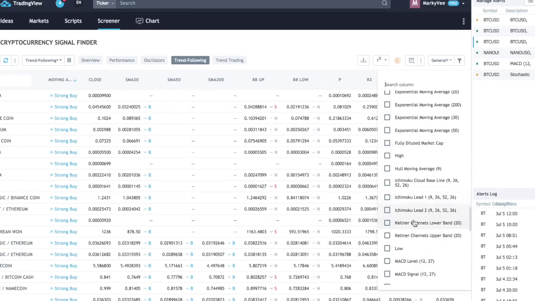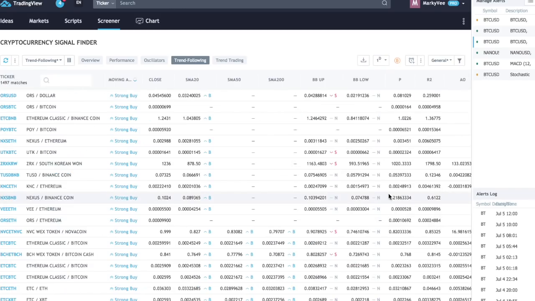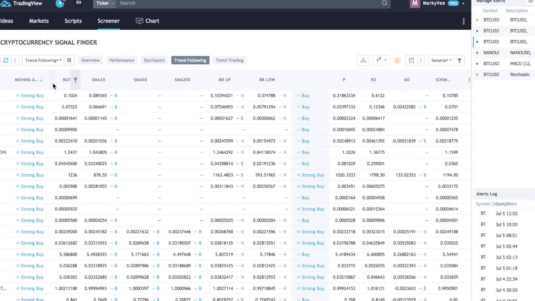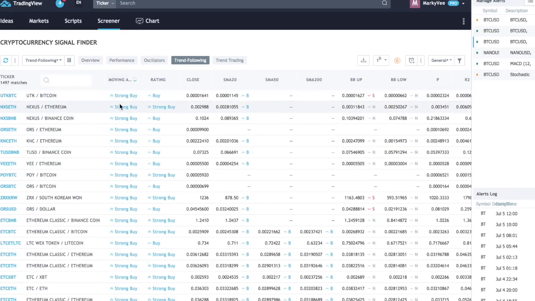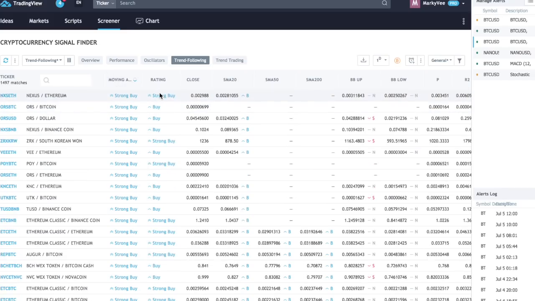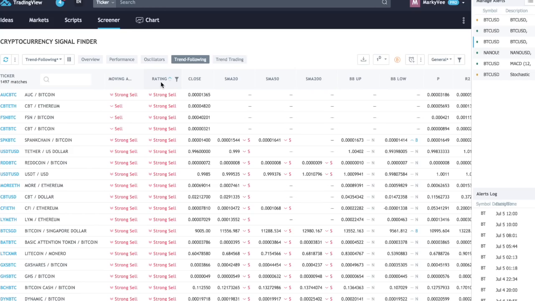We do need to now add in the rating, because that rating now is going to take into account all of the indicators that we just put in. So I'm going to move this over here, and then you can see how those things start lining up, because again, this is just the moving averages. That's what the moving averages indicators would show. And now we've added in the rating of everything together, and we can just do this. And now we've got a whole new list based upon those elements that we just added in. And if we click on it again, now we're down to strong sells.